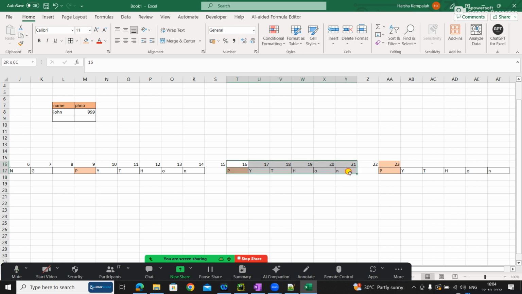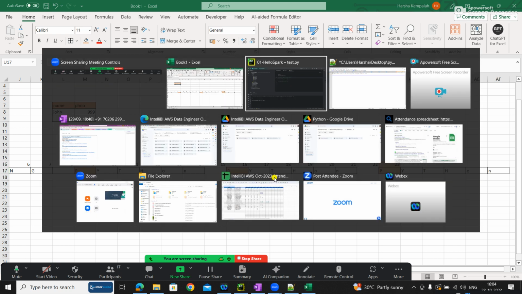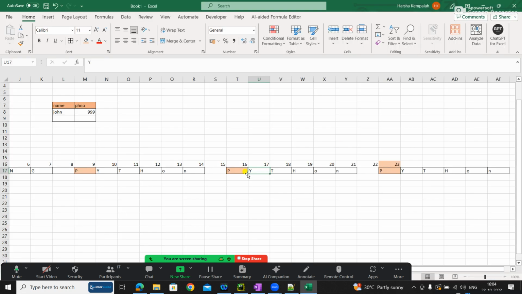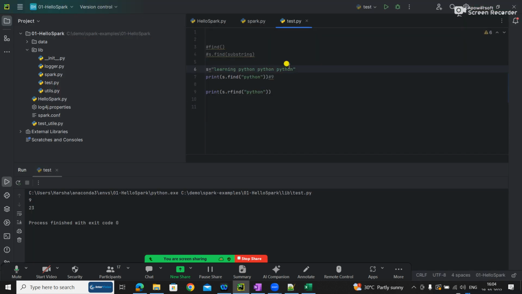Usually we don't say this Python or that Python, we give the position. Maybe somewhere I want to get, I can also give a range. Maybe if I want to get from somewhere here, I'll take from 15 to 23, whatever. Let me come to the next find.